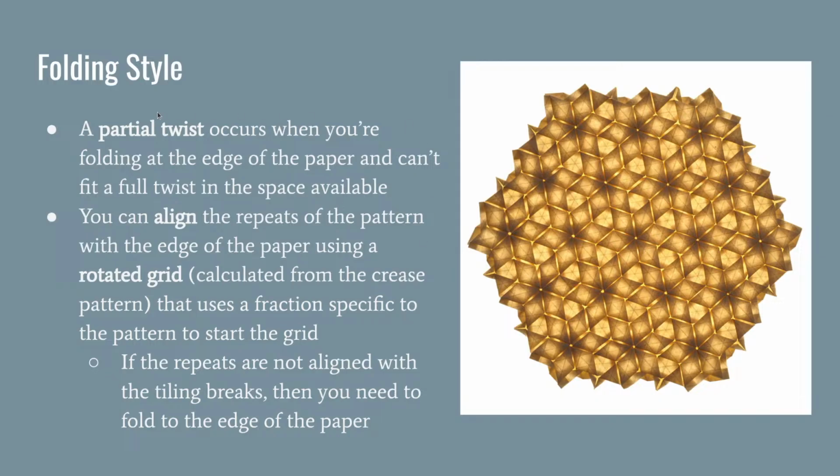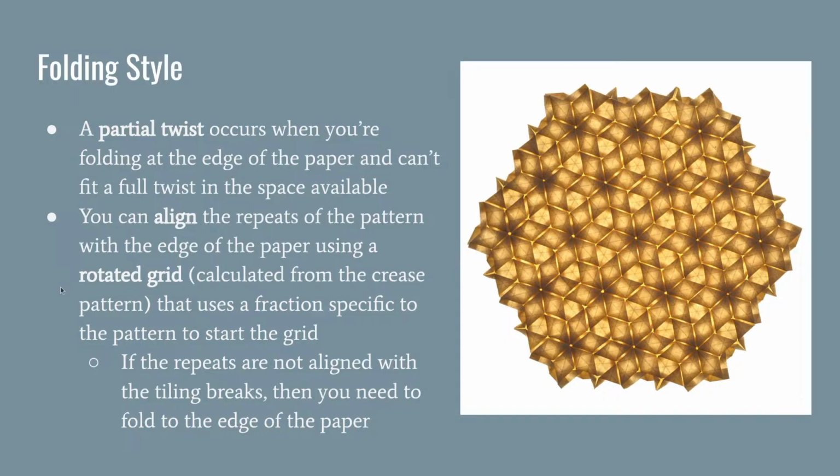These are annoying to fold. The paper is more prone to tearing, and that's why I avoid them pretty much entirely in my Advent of Tess tutorials. And you can also align the repeats of the pattern. Notice how this star is showing up in a line, the same distance to the edge for all three of these repeats.